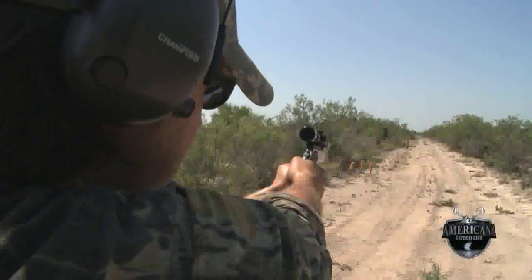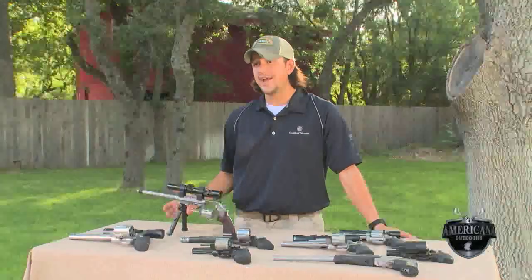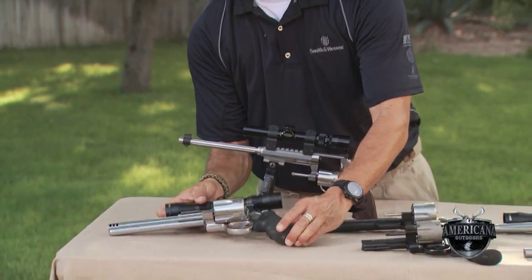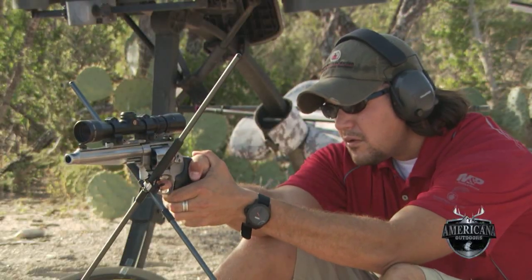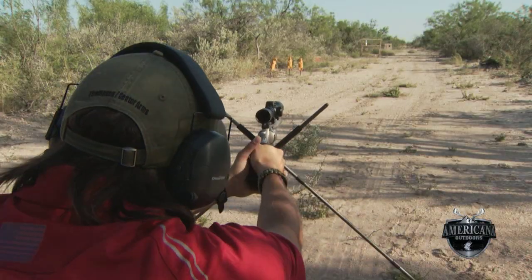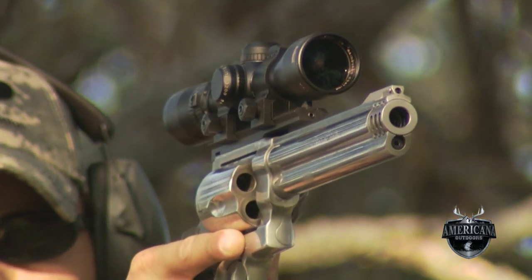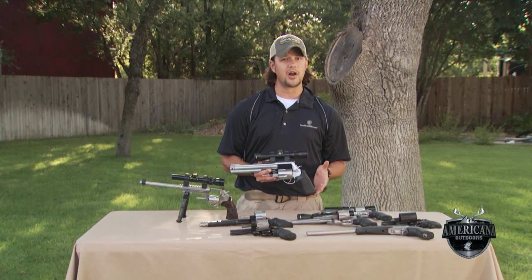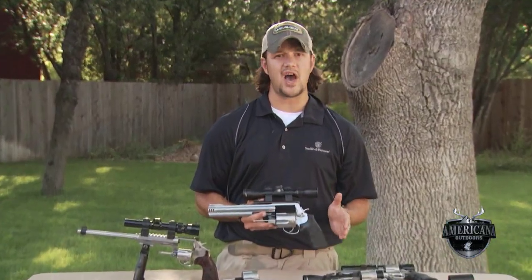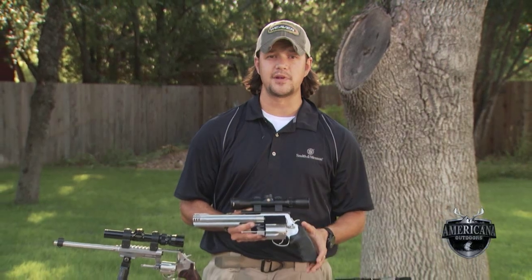A .44 Magnum is going to be a really good all-around cartridge for whatever you're hunting. If you really want to step up that game, maybe reach out a little bit further in distance, or maybe you're planning that next trip to Africa, the X-Frames is really what's going to catch your attention. This model I'm holding here is the .460 XVR — we can also make this in a .500. When the .500 first came out, it was recorded as the most powerful handgun, while the .460 is still the highest velocity handgun. What you have in the .460 is a caliber that allows you to shoot a longer distance while keeping that bullet trajectory nice and straight. For instance, sighting in at 100 yards, there's not going to be much bullet drop at 200 or 300 yards — a very great feature. So it really comes down to those fundamentals: my breathing, my grip, my stance, support, and last but not least, that trigger pull.